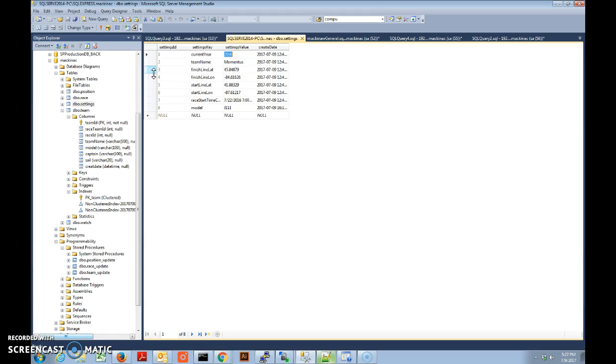You could put your settings in there. This is your current year. This is the team name. By setting this, that's what it'll customize all your reports for. For the finish line, you can put the GPS coordinates in, and the same for the starting line. A lot of this data is overlapping. They have the distance to finish, which I found is not that accurate on some of the boats. I was curious what constitutes a distance to finish, because some of the boats are right at the finish line, and some of them are a little bit away. I was going to go through that with you guys. But anyways, race start time, the model boats, and that customizes all your reports moving forward.